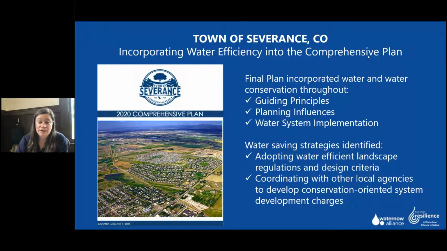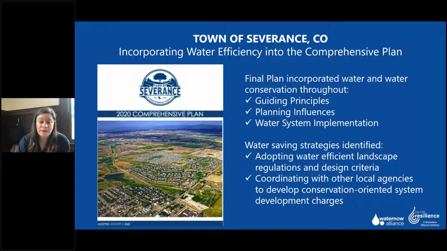Severance really is not alone in their efforts to integrate land use and water management planning, as we've heard from Kevin. We've also interviewed in a recent survey 24 Colorado communities and learned that integrated, or this multiple benefit planning really is their top priority or a top priority. The survey also identified that while many communities are engaged in this integrated planning, there are, of course, some constraints. So what we heard really is a staff capacity issue, as well as agency silos within, as well as across communities, were cited as major barriers. Folks did, however, also identify updates to outdated land use codes and ordinances as a way to spur more integrated planning.